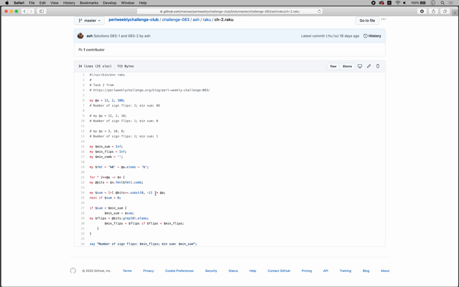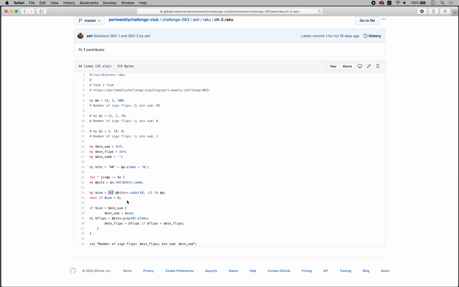So basically here is the zip operator plus the multiplication operator, and what I will have is 12 multiplied by 1 or -1, 2 multiplied by 1 or -1, the same for the others, and after that I add those multiplications up. So that's it.